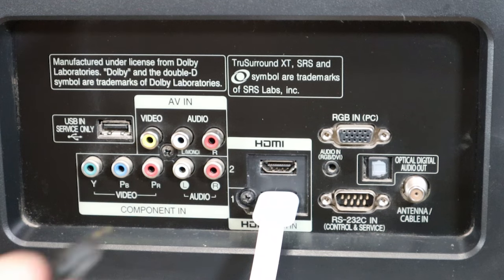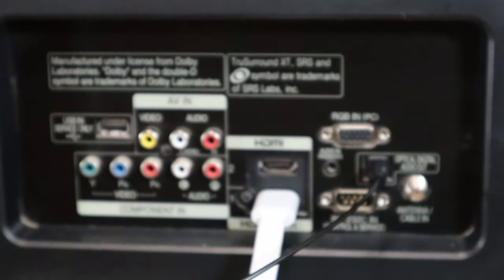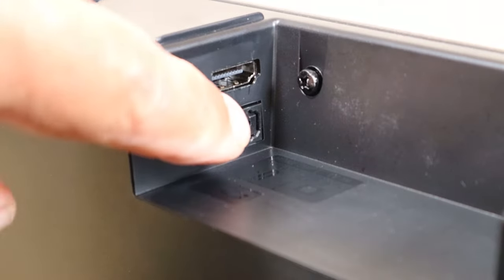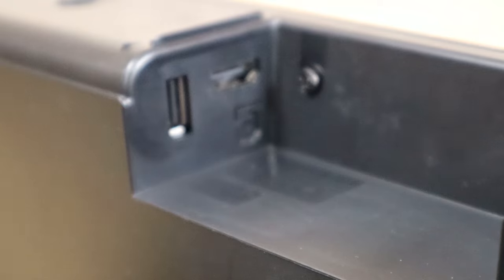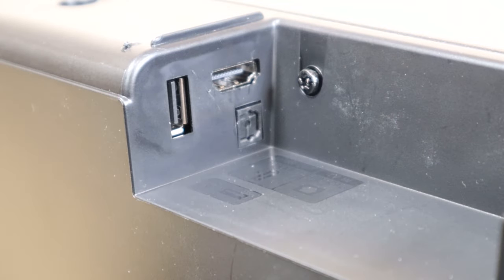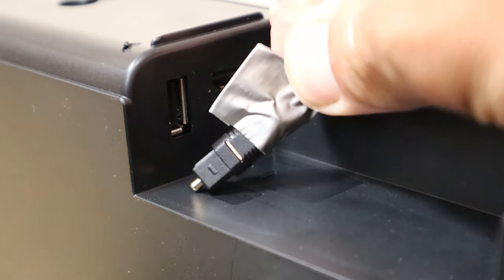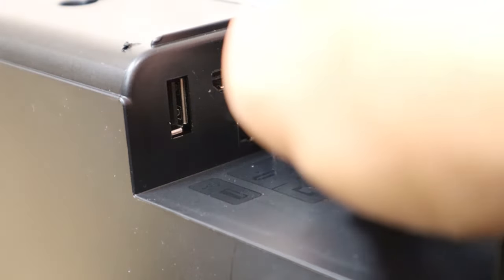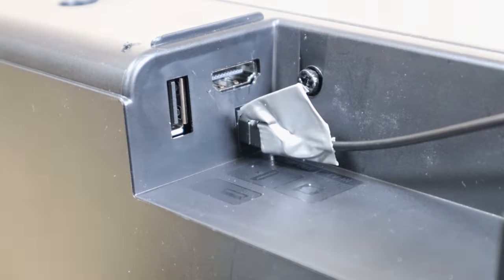Then you simply plug in the optical cable — one that's long enough to reach your audio gear. This is the optical connector on the back panel of a soundbar. I edited out all the cussing because this is so deeply recessed back in that corner that I couldn't get the cable in with my fat fingers. Nobody is going to judge you if you put a little bit of duct tape on the connector to make it easier to hold. And that plugs right in like that and just clicks home. Simple.